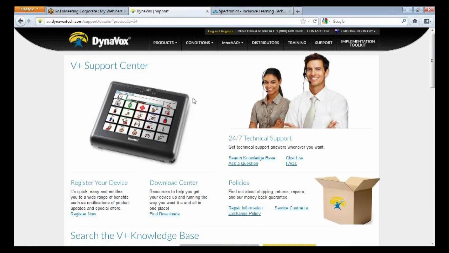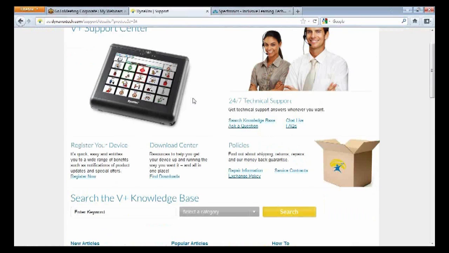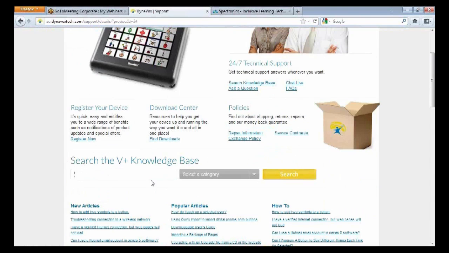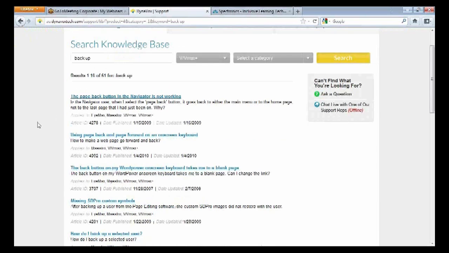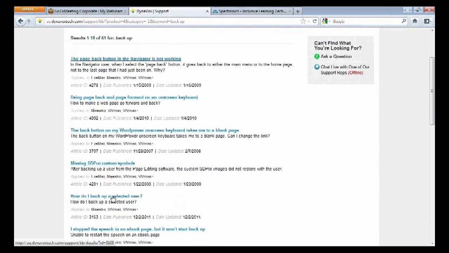And here you'll see just underneath it says search the knowledge base. So I can enter a keyword. So I'll type backup and click on search. And then it will come up with a whole range of options. So how do I back up a selected user? Sounds most like what I want to know, so I'll click on that.